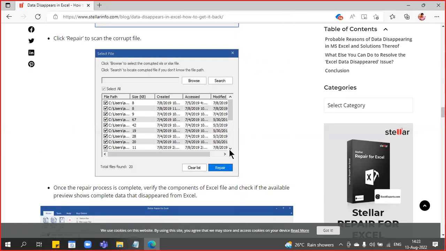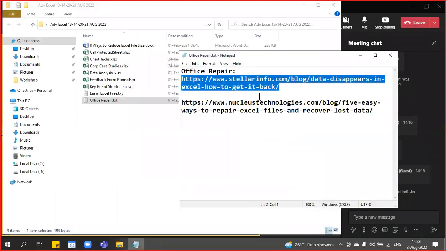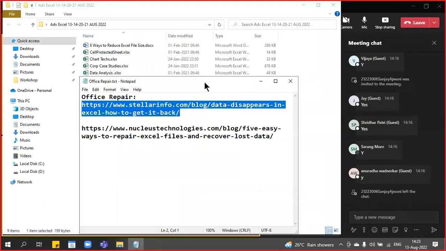If your Excel file size is more than 5 MB, of course, you have to purchase a license, because these guys also have to earn their bread and butter, right? And we know there is nothing called a free lunch in this world. We have to pay for everything. So this is the reason I have referred this tool to you. If you face such challenges in your workplace, no need to panic. Just make use of this link and tool.